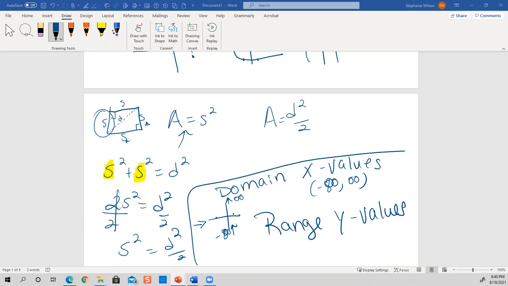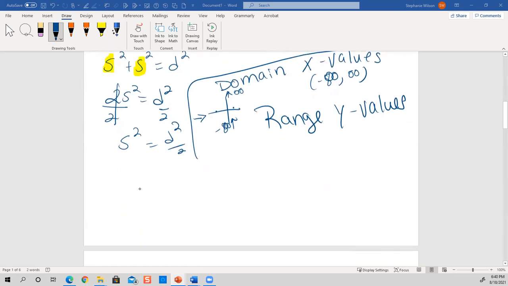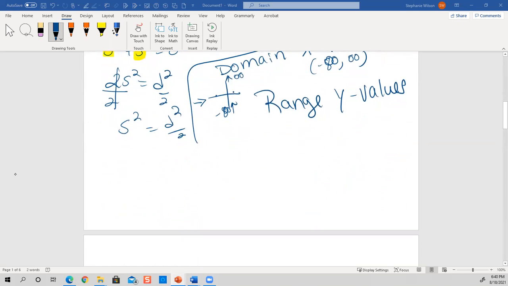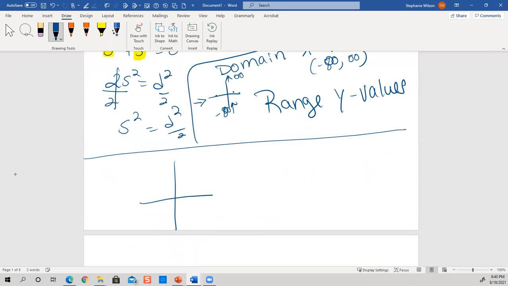So if I gave you a chart, or some kind of graph or function, let's draw it, and we have to determine if it is a function. Can y'all tell me if this is a function? Yes, because there is no repeated X value. There can be a repeated Y, but there is no repeated X value. So this is a function.